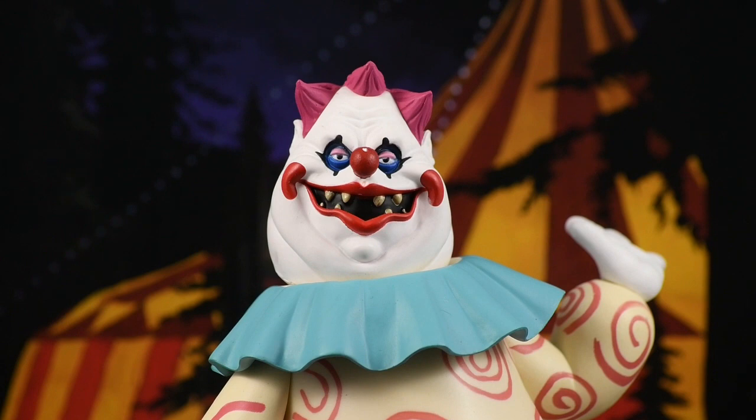Alright, so here is the chubby Killer Clown figure. And this one is pretty cool looking. He's definitely got that much thicker look. So I like that they gave us the short one, the thin one, and the fat one. Nice way to round out the Killer Klowns to start.